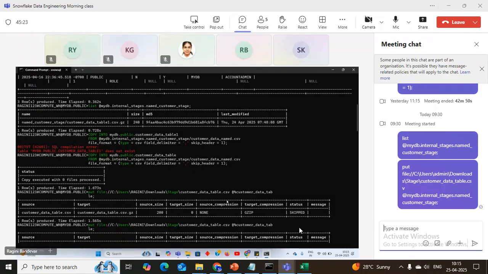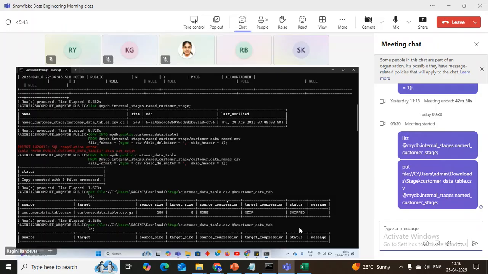Multiple people can access this table stage, but we can load the stage file only into the single table of the same name.